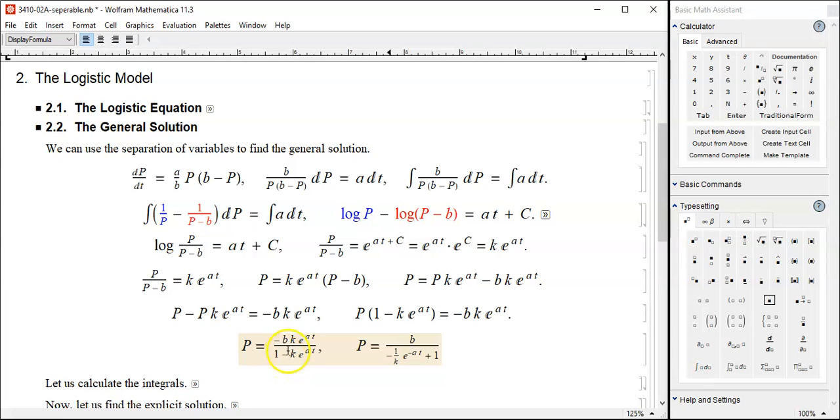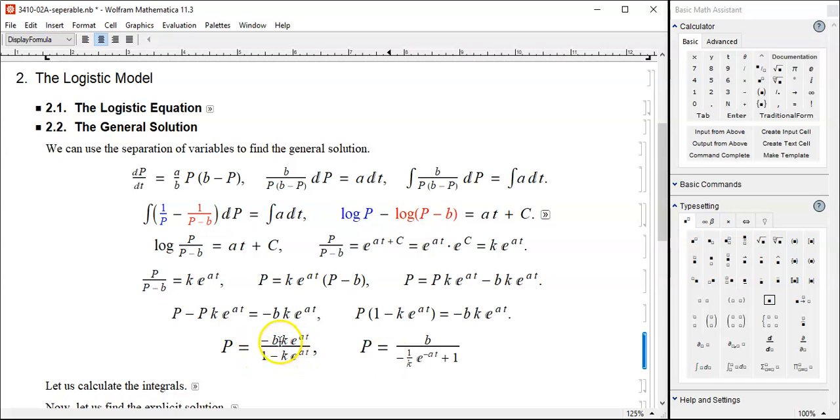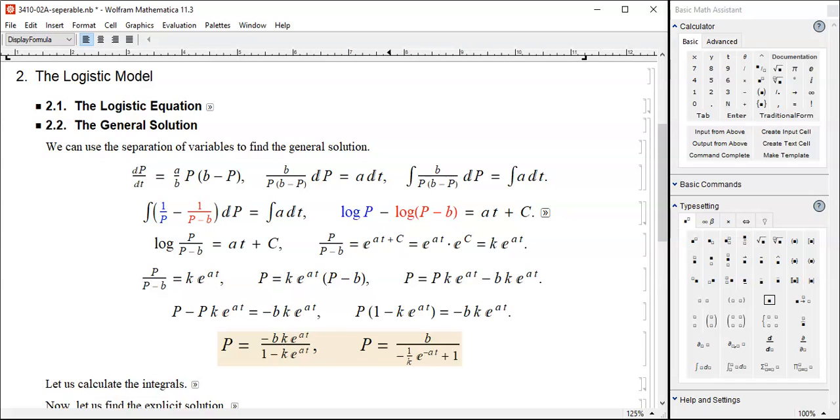Let's see. I divided, I need an even bigger font here. Okay. I divided everything by negative k e to the a t, so this whole thing becomes plus 1 here, all right? And then I divided by this thing, including the negative sign, so I have only b. And down here, by trade-off, I get something complicated. I divided, so I have e to the negative a t power, and then we have something complicated here, but that's okay. k is a constant to be determined. So why don't I simply name it something different? Instead of negative 1 over k, let's name it as some other character. Let's call it small c.